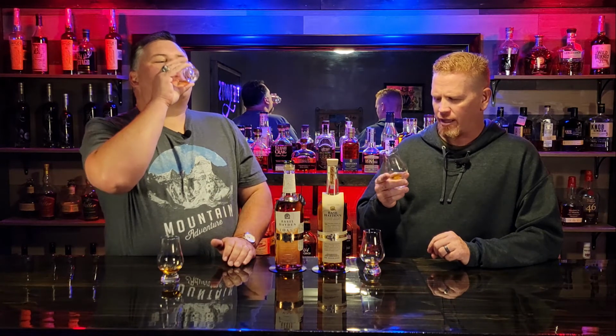You know what? To be honest, since it's still fresh in my mind from doing the review on this one, I'm enjoying this a little more today than I think I did the day we had it in the review. I'm surprised, starting off with something that's noticeably more of a bold flavor profile. I like it. The way I describe it is it feels like it has a hole in it.